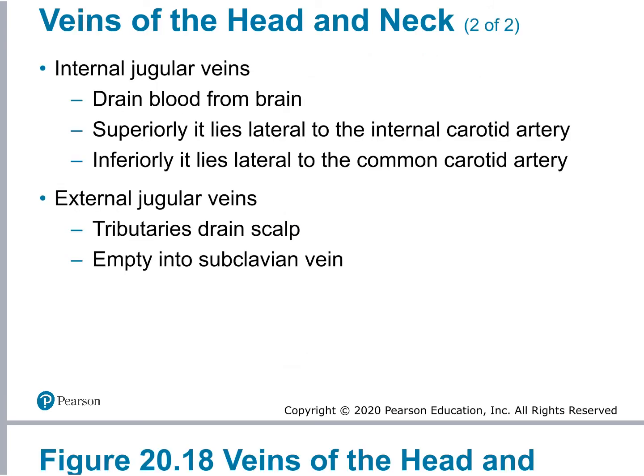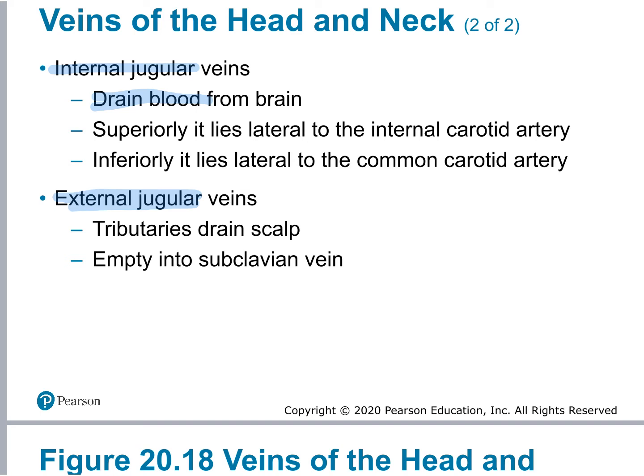When it comes to the veins of the neck, there are no carotid veins. We had carotid arteries, but there are no carotid veins. There are jugular veins, and the jugular veins are more superficial than the carotid arteries. So there's going to be an internal jugular vein and an external jugular vein. The internal jugular vein is coming from inside of the cranium. So the blood that's being drained from the brain is going through the internal jugular vein, and then all of the blood from the face and the scalp is emptying through the external jugular vein.